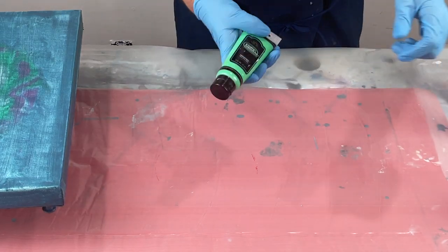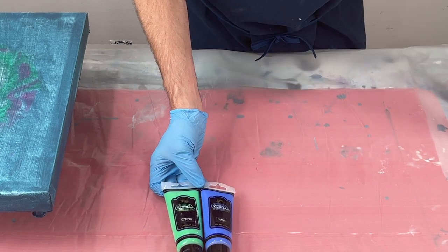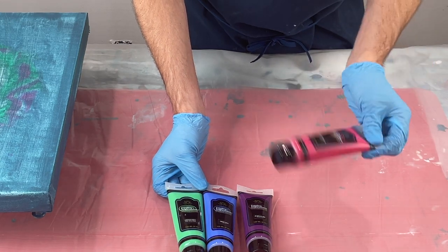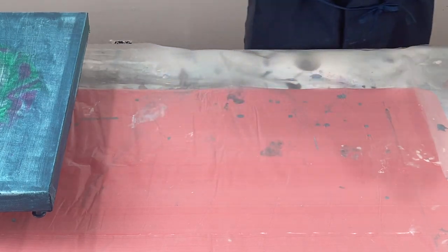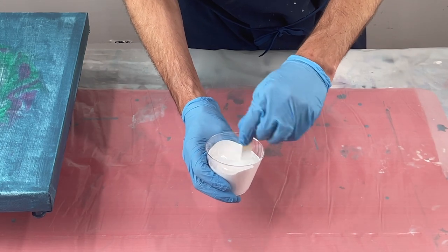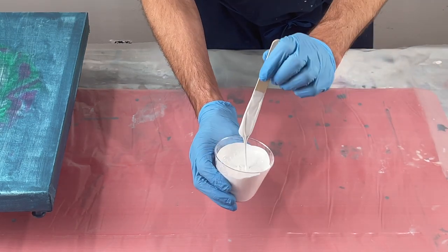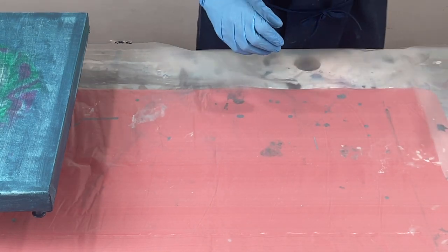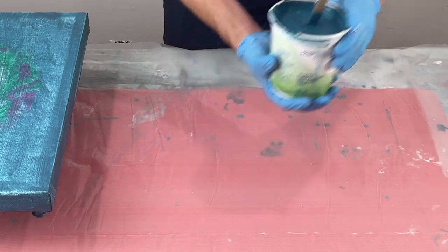Colors I'm using today, I've got Creative Inspirations in the emerald green, cobalt blue, Purple Lake, Quinacridone Rose, and I'm also using Artist Loft in the Soft Body White. My pouring medium is Liquitex Gloss Medium. I've got a not super thick consistency because I don't want it real thick. I want it kind of thin. And then I've got a flow extender in a darker green color that was scraped from this previous canvas.